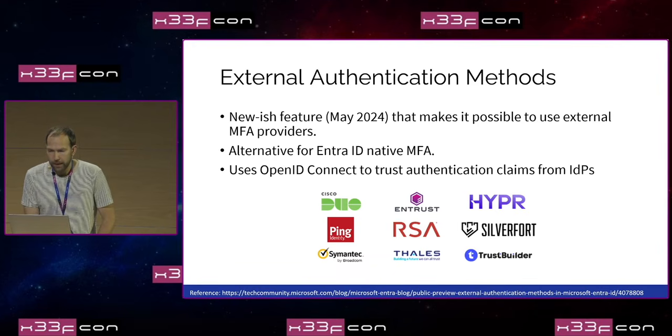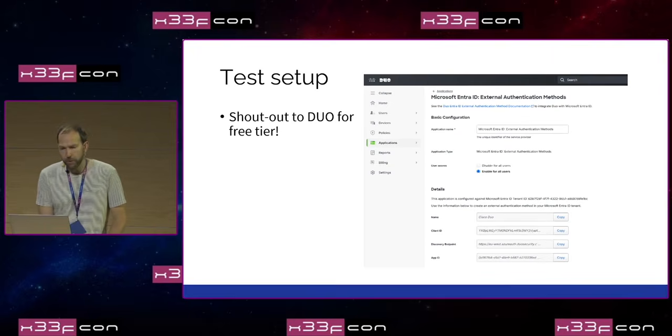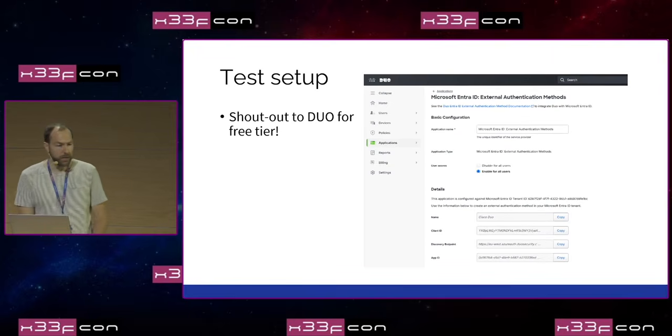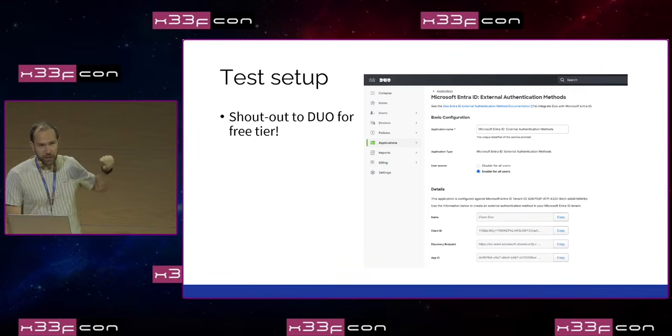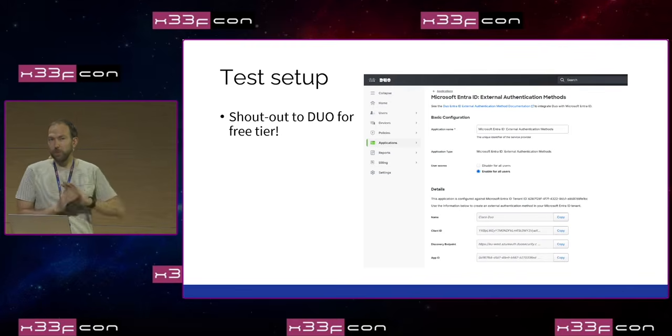And let's set up a test here. And in this case, I'm using Duo for authentication. I really like Duo because they have a free tier, so it allows me to basically try this out for free. So all the vulnerabilities that we will be talking about have nothing to do with Duo. It's purely Microsoft's fault, because Microsoft's implementation is kind of iffy. But we'll just be using Duo as an example, but this will work with any other of the providers as well.